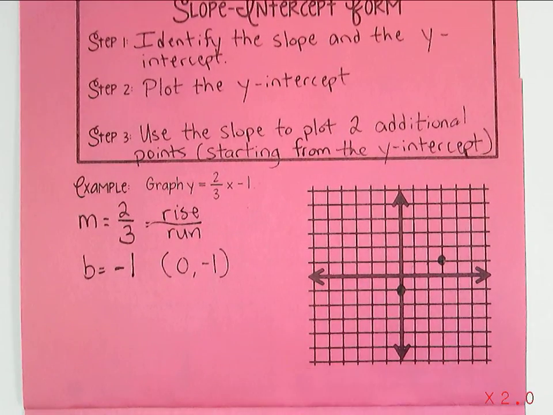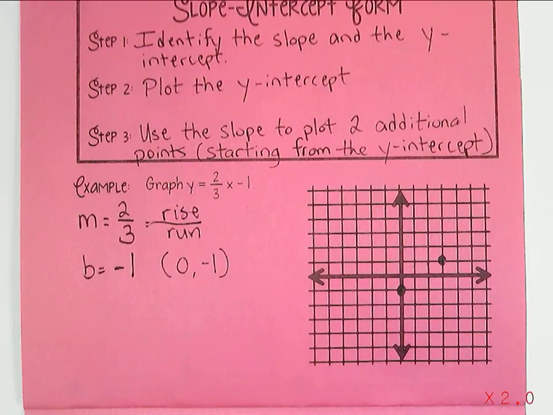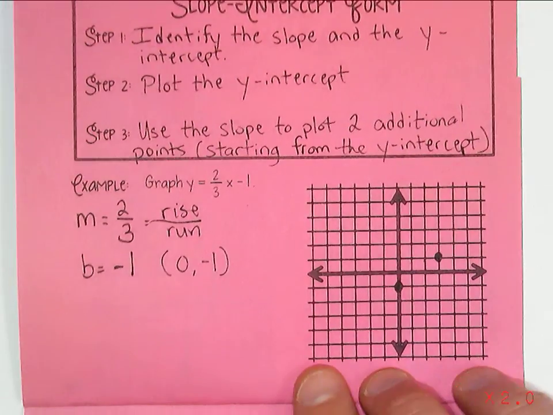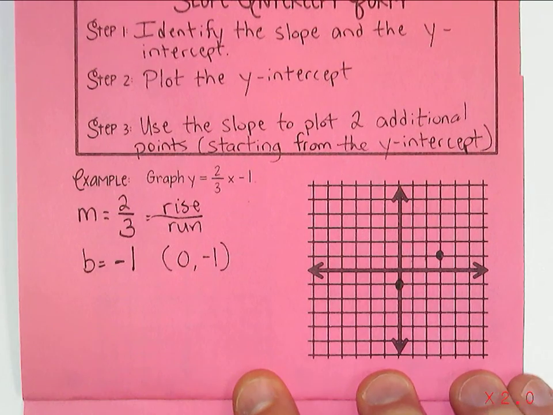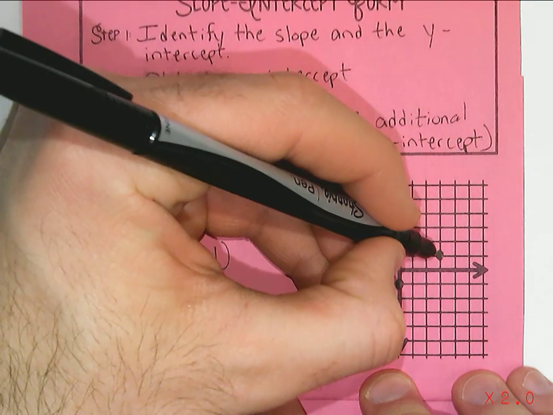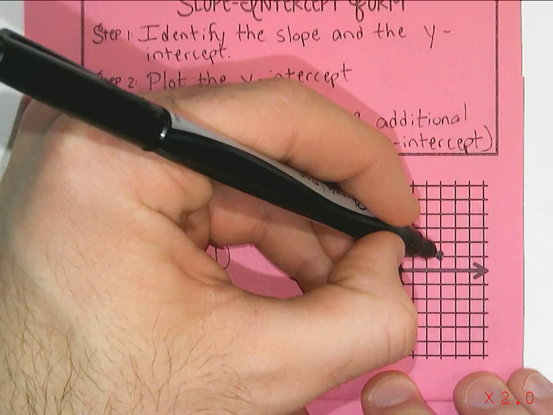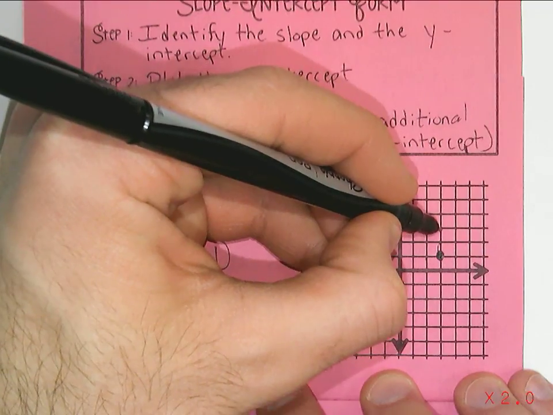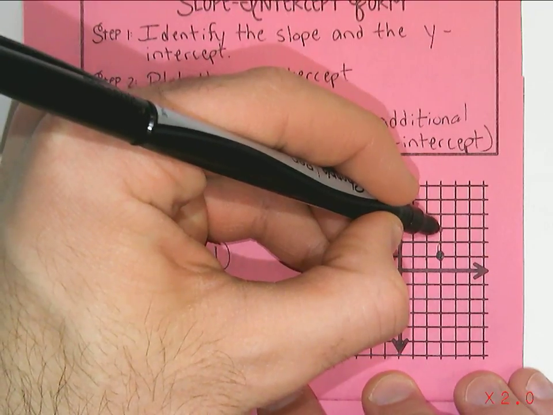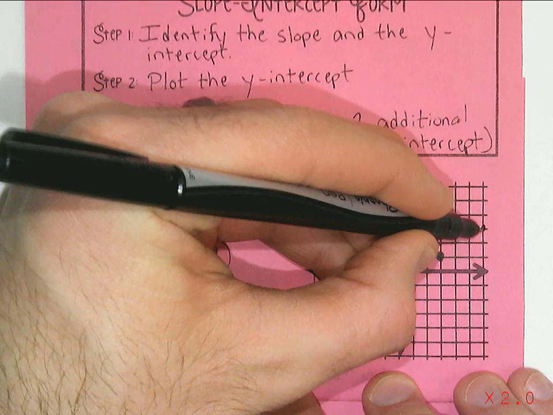Now, the rule for making a line is that you need 2 points to form a line. But when you're working with slope-intercept form, I want you to plot 2 points in addition to the y-intercept to make sure that you're on the right path. So I'm going to go ahead and do that. So I can go from this point that I just did and go up 1, 2, so doing the slope again, and to the right 3, 1, 2, 3.